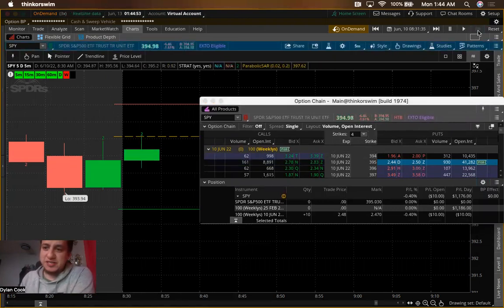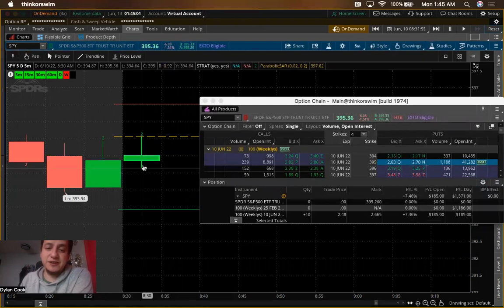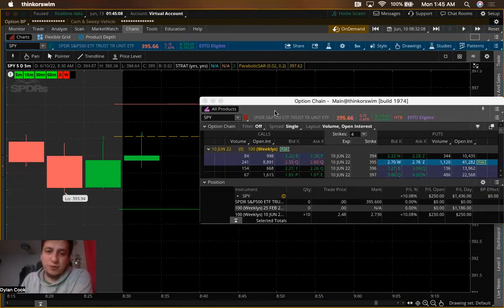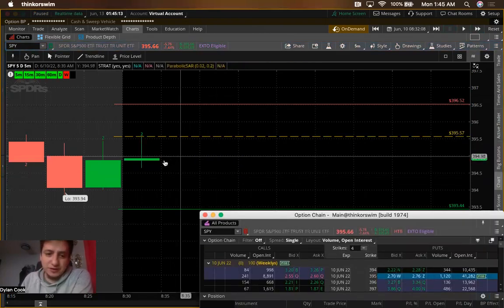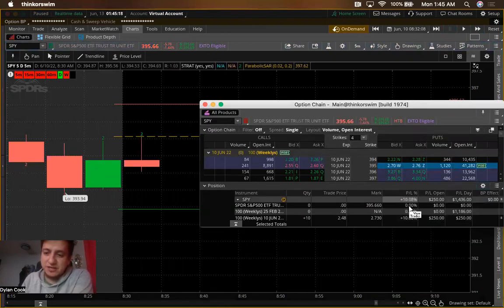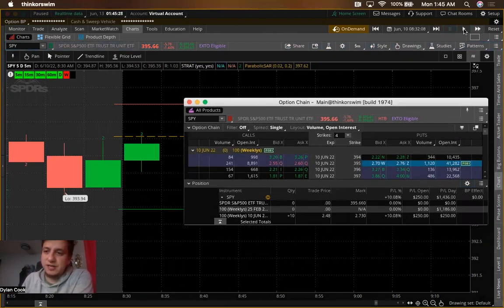We can speed things up by clicking this button right here, and this will make things go 3 times faster. So we don't actually have to wait the entire 5 minutes for this candle to do something. And as we can see here, we'll pause for a second. As we can see here, in just a few moments, because we bought it when it was up here, now we're in the money. So now that we're in the money, you can see that we're positive 10%. We're up $250, and we have made $250 for the day. So we're still in the trade. We're going to let it keep riding for a little bit.